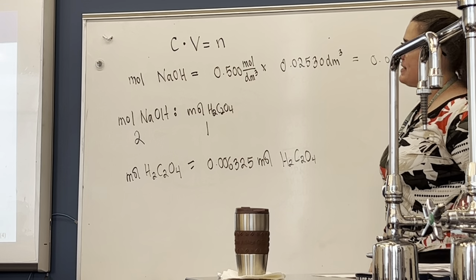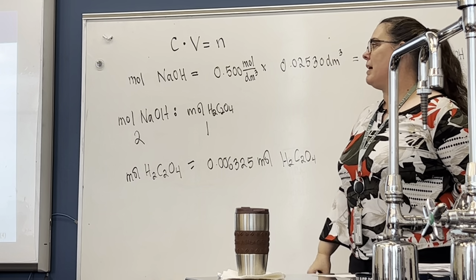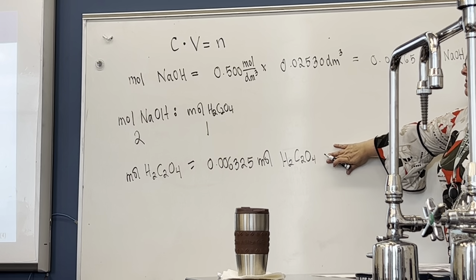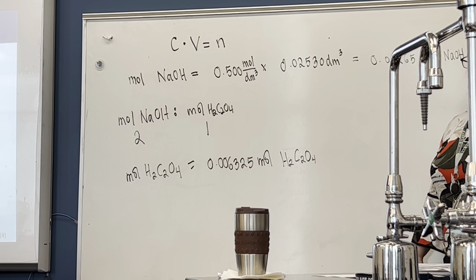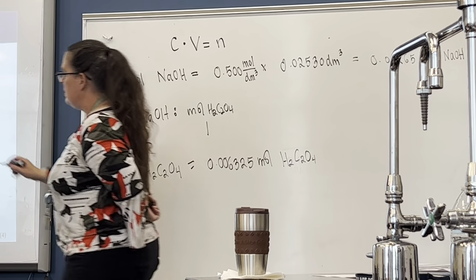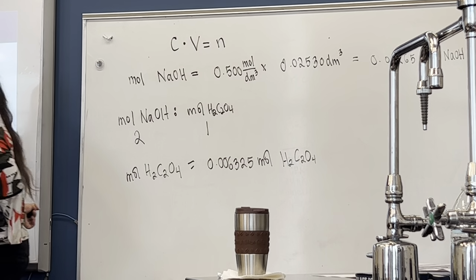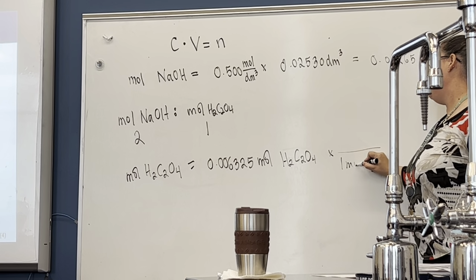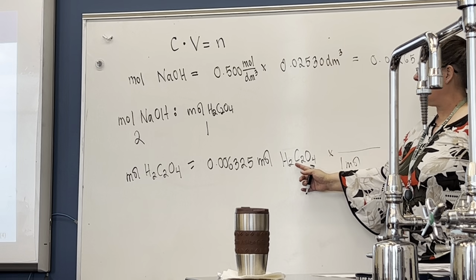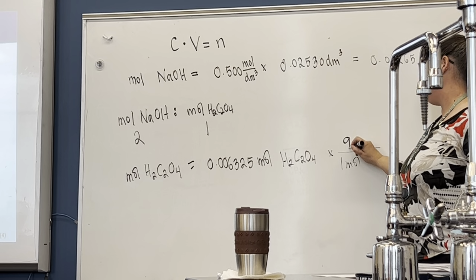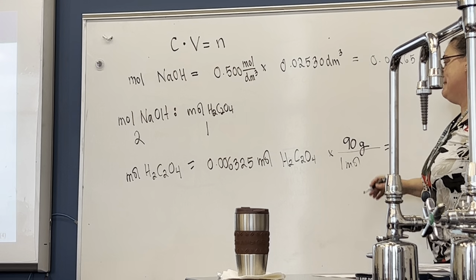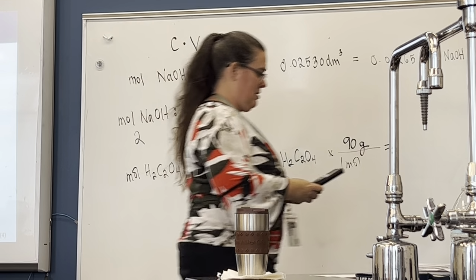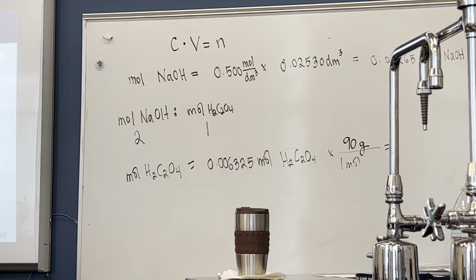The next question it asks is, what is the mass in milligrams of the acid in 25 cubic centimeters? How many cubic centimeters was this moles in? I think it's in 25 cubic centimeters, so this is the right one. So I've just got to take this number of moles and say that 1 mole is 4 times 16 is 64, and 24 is 88, 2 more is 90. This is going to be your whole test, this problem over and over again.